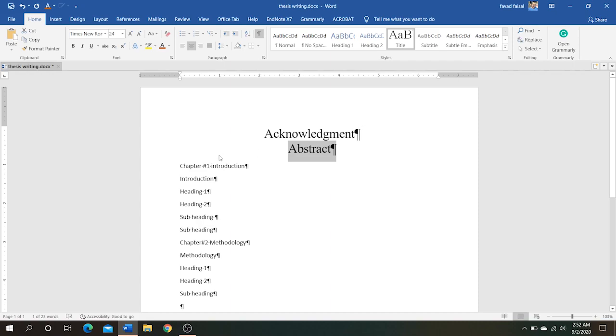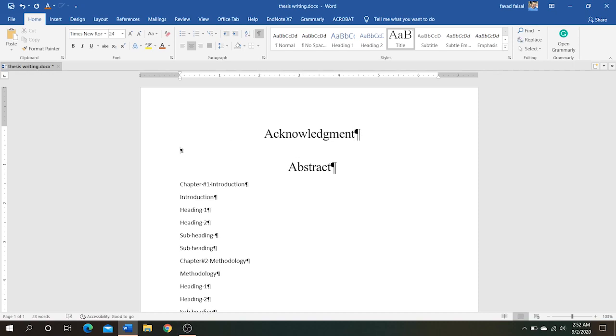One other thing, let's say that I want to add some paragraphs and I want my acknowledgement to appear on a separate page. So let's hit enter and type some random paragraphs, equal rand. Let's say I want to add 4 paragraphs. Let me copy it.